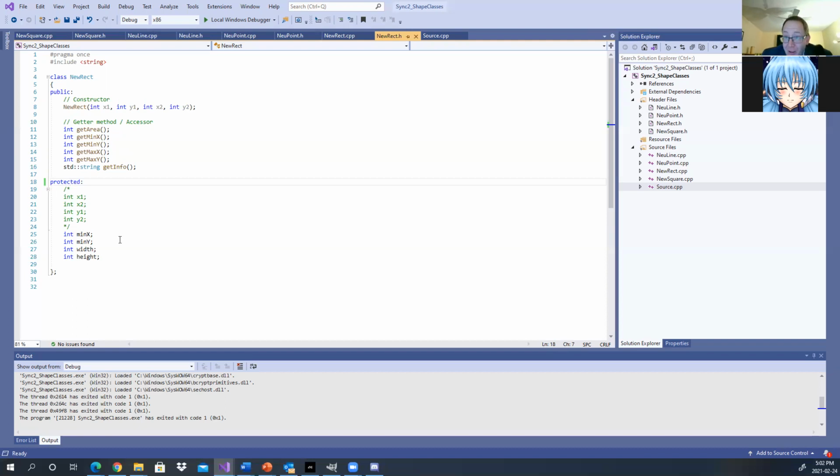Yep, the this pointer. I thought it was the stupidest thing in the universe until I started having to use it and went, oh. So sometimes, just sometimes, you need to know where you are currently, or you need to be able to distinguish two things. So my variable is named min_x.